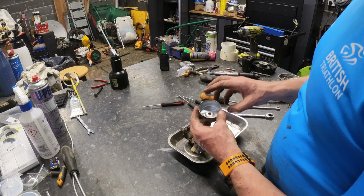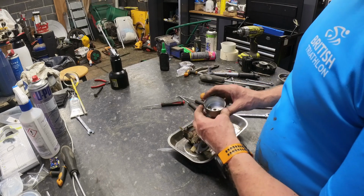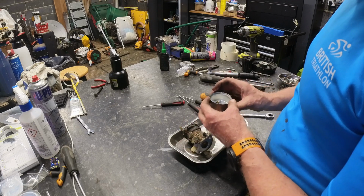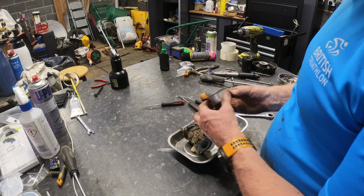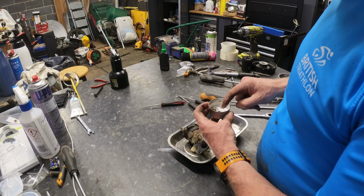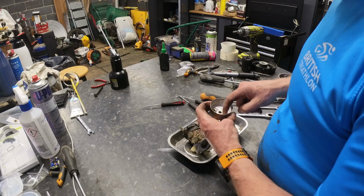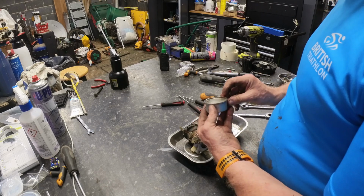That's not too bad. It's got E5 fuel in, so it's got low ethanol fuel in, so I wouldn't expect it to be gummed up, and we do generally drain them down. There's a bit of muck in there. You can see there's a few grainy bits, possibly even a bit of water. I saw some beading on the bottom. There's not a lot of fuel in there either, which is a bit worrying.